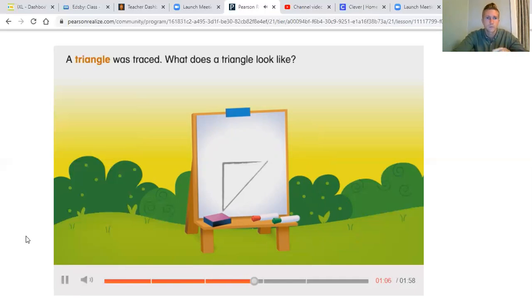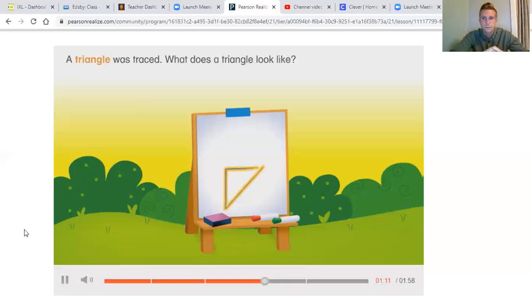What does a triangle look like? So again, you are going to use words that tell me the different traits. Now, we said circle is round. We said a circle doesn't have any straight sides. It's round. Okay, so what can we say about a triangle? What words can we use to describe this triangle here in the picture? Go ahead, tell your dog this one. Tell your cat this one. If you don't have a pet, tell me this one. I'm listening. Okay, all the traits about it. I'll give you a second, and here we go.